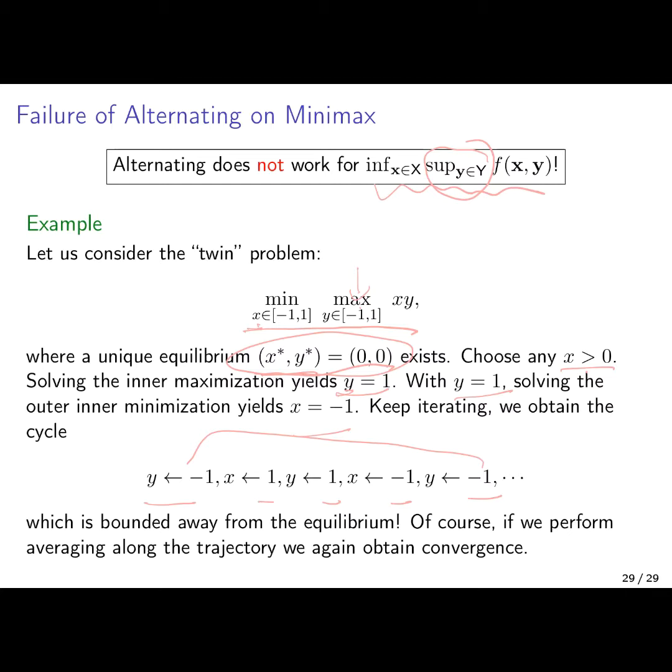And this actually was reported a lot in the machine learning literature. And the interesting thing is, for this example, if you take this cycle, you average the trajectory, then again, it will converge, right? If you take this minus 1, 1, minus 1, 1, and if you average it, you'll go to 0. Similarly for x, right? If you average it, you will go to 0. So this is very interesting, right? You have an algorithm that does not work, and if you average it, it will work. Okay, so we're going to make this formal. We're going to analyze them. We're going to prove when do they converge, when do they diverge, and if they converge, how fast will they converge. Okay.